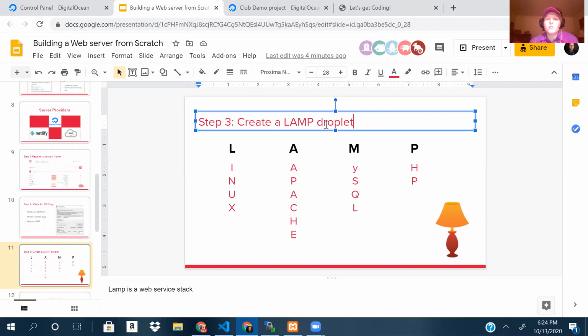MySQL, which is a database that you'd want, so this would help store the data, and also give you the ability to retrieve the data. And then PHP, which is the tool that you use to actually retrieve that data through writing scripts for it.